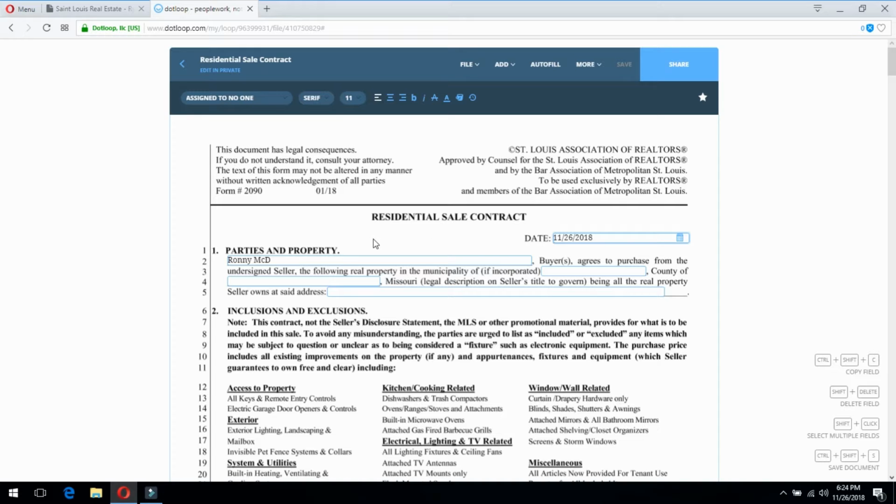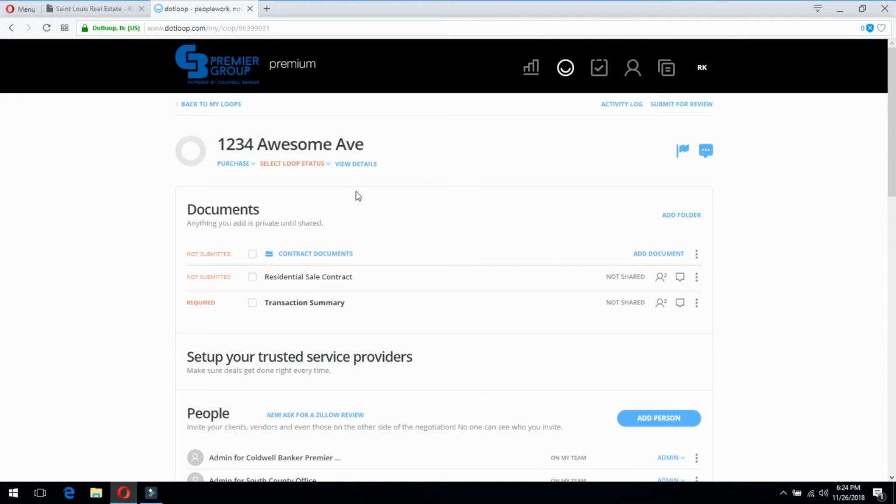This process just erases all of the possible mishaps with misreading handwriting, anything like that. It's all simplified. So that's really it. Obviously, there's going to be more documents in there, but for the purpose of this, I just wanted to give you a quick sneak peek of what it actually entails to submit an offer. So there's absolutely no reason that you should be missing out on houses as far as timeliness goes. Obviously, you might lose out on a house if somebody offers more, but we try to do everything we can to avoid that as well.